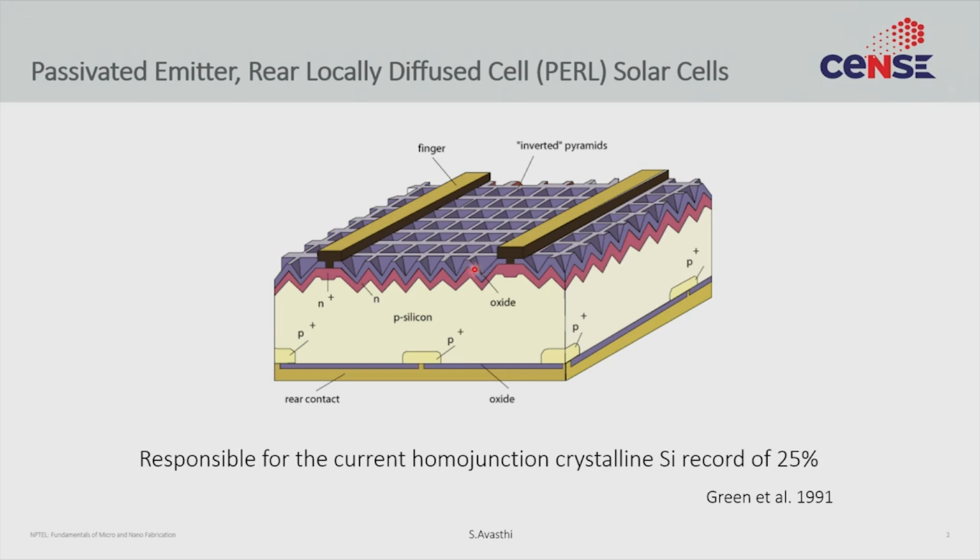and that would give you your structure on the top. For the backside P+, you would of course have to define another photolithography step, and after the photolithography you would open holes in this oxide, and then you would diffuse some P-type dopant in, for example, boron. And after all of this is done, you would then deposit the metal on the back, you would deposit the metal on the front. You would have to do one more lithography step to define the metal pattern on the top, and that is how you would make this cell. And that is very close to how the people who made this cell actually did it.